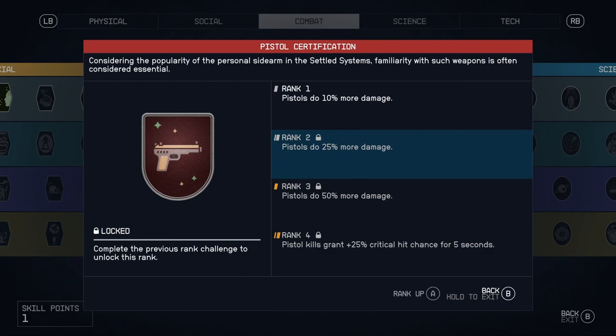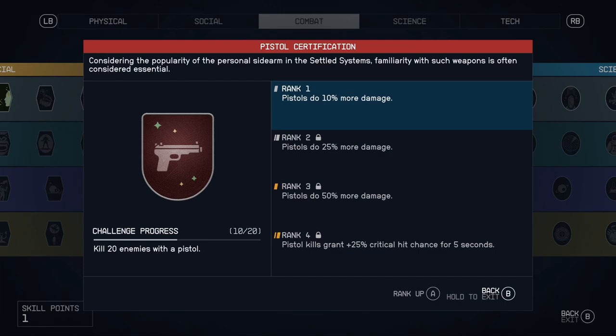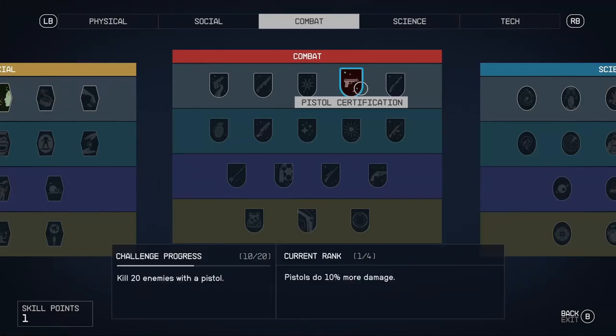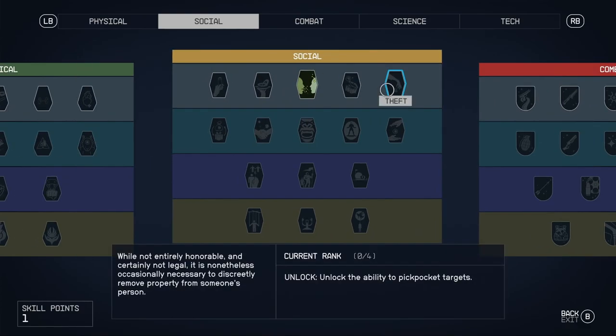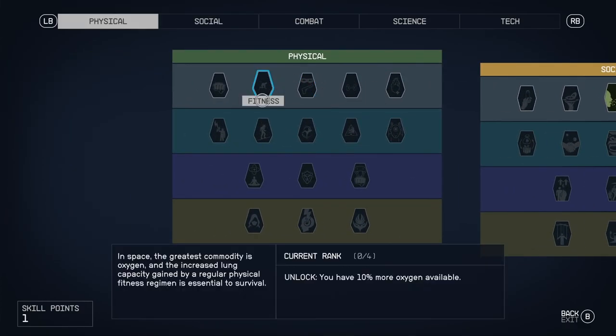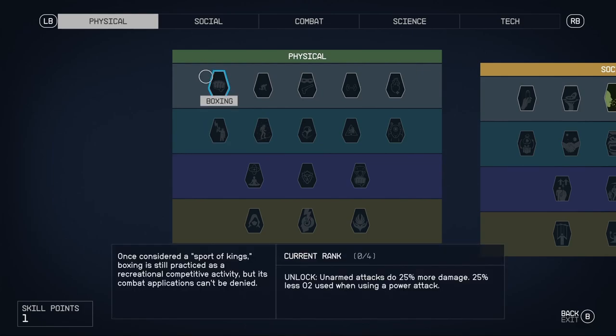Okay, so we can't unlock this. We have to complete the challenge. The challenge is 20 enemies with a pistol. Look under the patch. Challenge progress, 10 of 20. Kill 20 enemies with a pistol. So we can't upgrade that yet. Okay, let's go this way. In fact, let's just go all the way over here. And so we need to focus on just the top row.